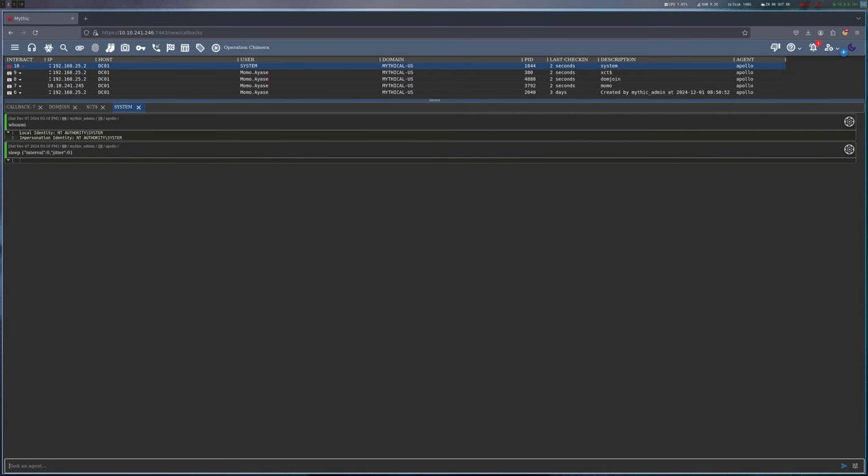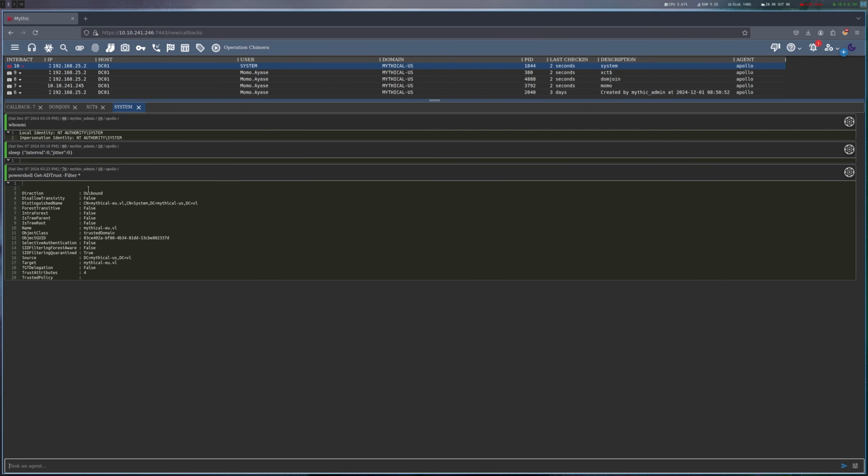So maybe now let's check if there's any trust between the two domain controllers, assuming they are different domains, right? So let's do PowerShell Get-ADTrust, and then I guess -Filter * should be good. Yeah, so we can see there is an outbound trust relation with another domain called mythical-eu.vl. Outbound means that all users in mythical-eu.vl can authenticate to this domain we are in right now, the US domain, right? But not the other way around. Basically, none of the US users can authenticate to the EU domain.